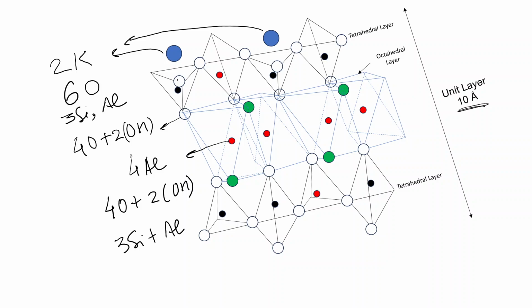2 potassium, 6 oxygen, 3 silicon plus 1 aluminum, 4 oxygen plus 2 hydroxyl ion, then 4 aluminum, then again 4 oxygen plus 2 hydroxyl ion. So as I had previously mentioned, the additional hydroxyl ions together with the apical oxygens of inward pointing tetrahedra, see all these tetrahedra which are inward pointing, they complete the octahedral coordination, and in that octahedral coordination you have these cations sandwiched between them.